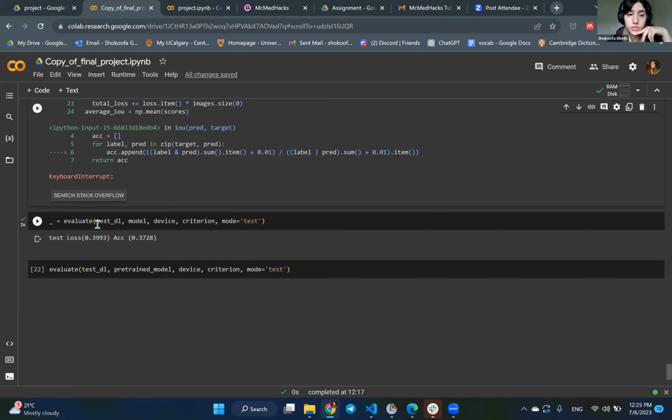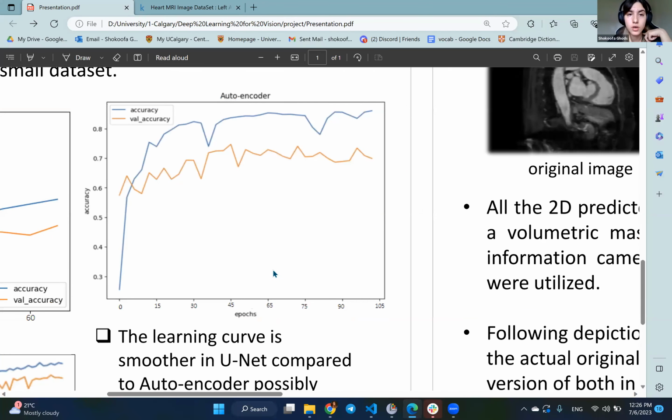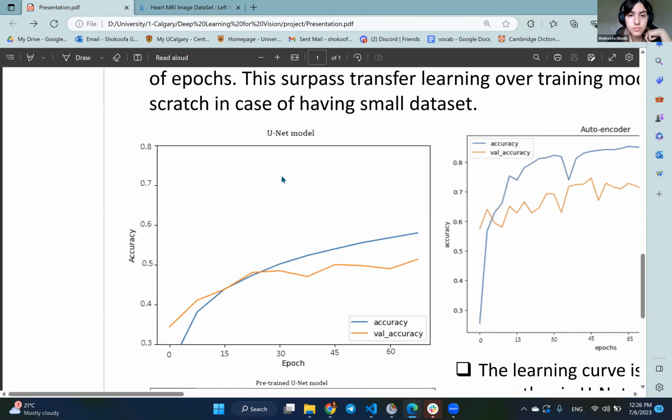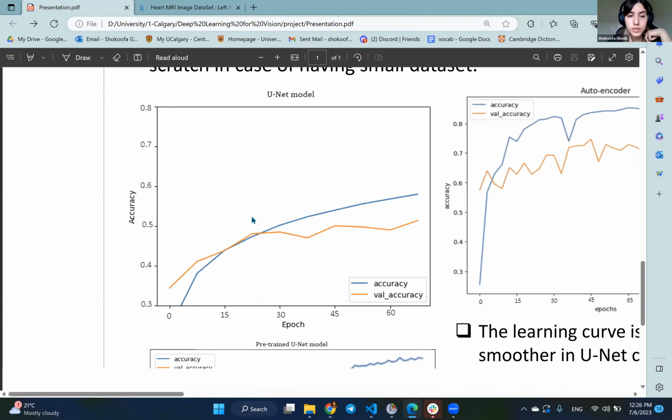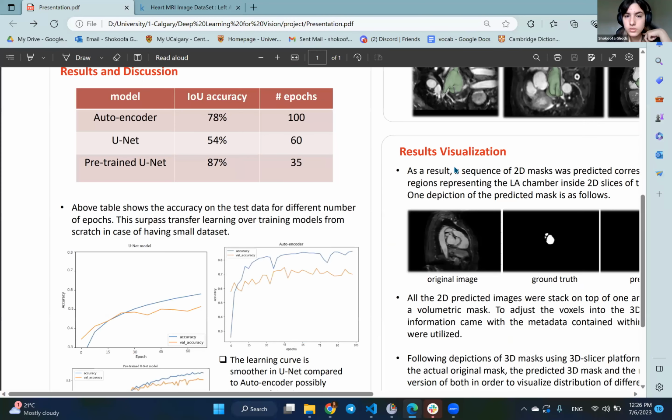Okay, so this is the curve for the accuracy of the UNet model. It starts from a higher accuracy, but it's stuck around 50%, 55%, I think. After 60 epochs, it gets to an accuracy of 54%.